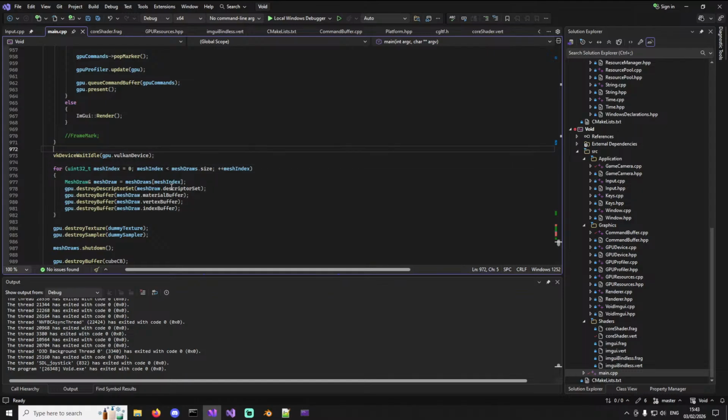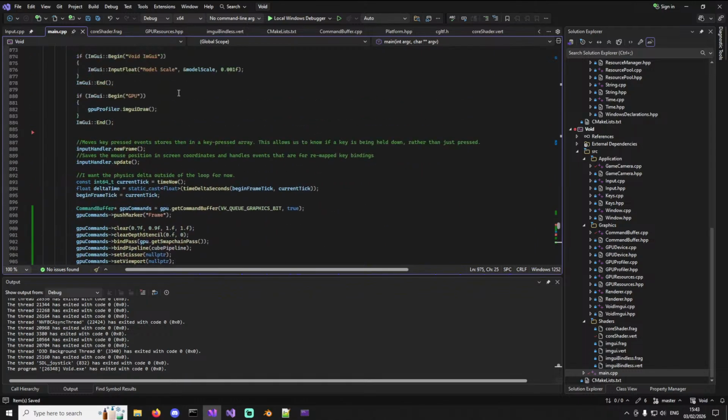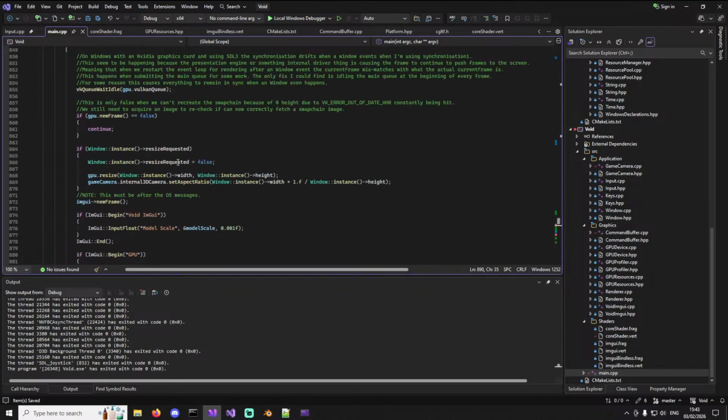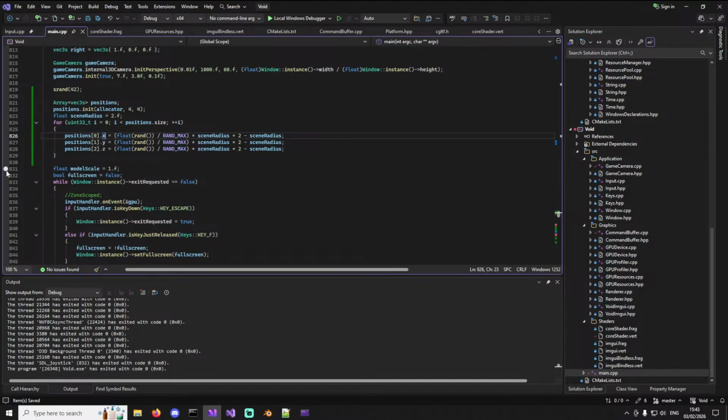Shut it down. Got to shut down your array. What's interesting is the positions don't seem to have updated at all.